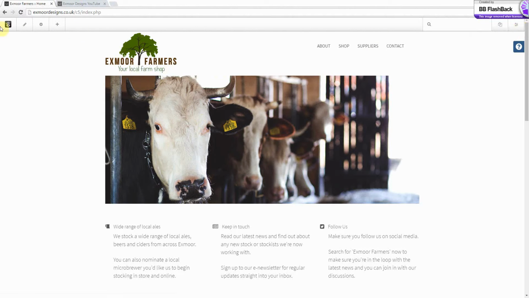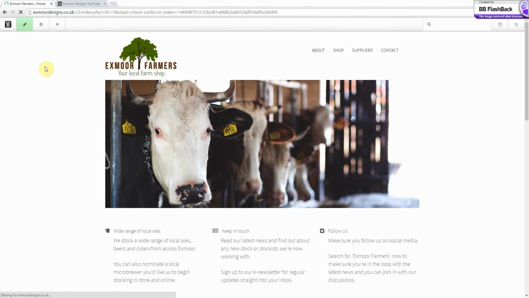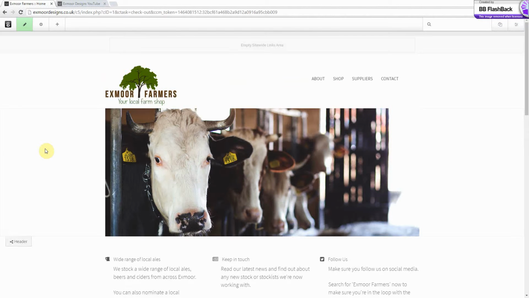We've got our Concrete 5 toolbar now at the top of the page. This is only going to be visible if you're signed in as an admin person or editor of the page. We've got some different functions we can do down here, which I'll go through very shortly. To start editing, all you need to do is go to a little pencil tool here, which says edit this page, press it, and it will go green. It will mean I'm live editing the page.